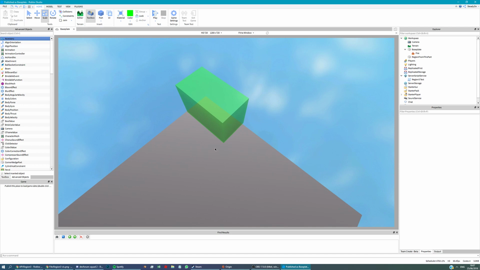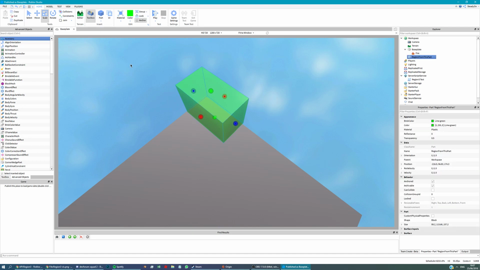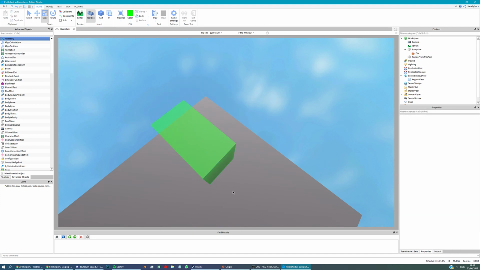This is a sort of advanced part of scripting in that you need to know quite a lot of things before you can use this. I will publish this place to my group and put it in the description, although I don't think it'll be that useful for this. This should just help you understand how Region 3s work. You can also use Region 3s for a lot of other stuff, which I haven't gone into in this because it's not the main reason I use them. You can use it for making terrain and stuff like that. Maybe I'll make a video in the future about that. But mainly people use this for finding parts and other stuff like that.